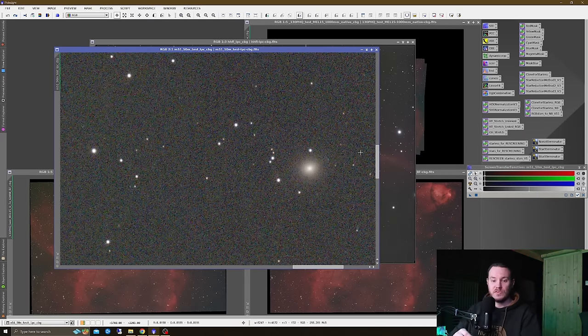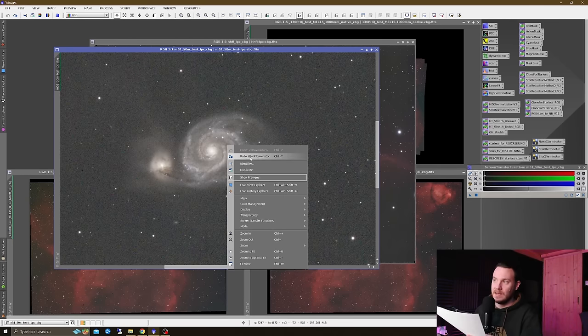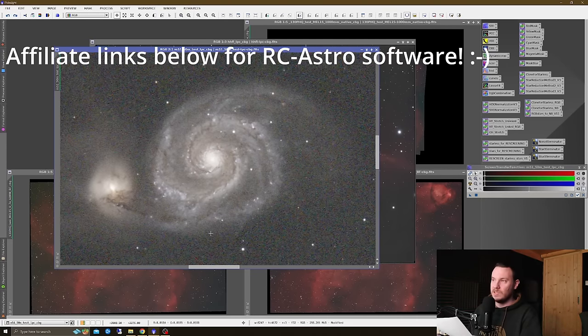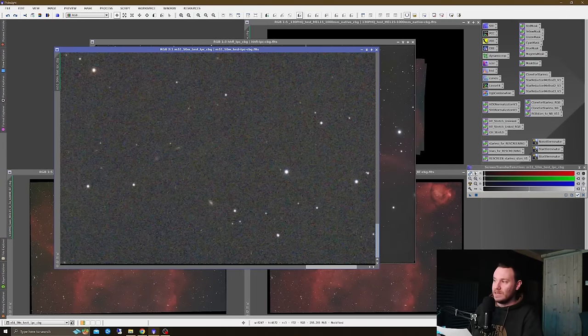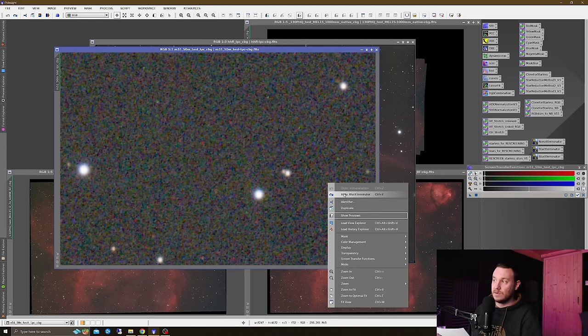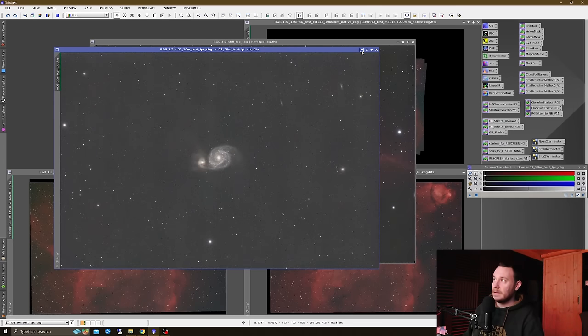This is the scope's true strength. When it's used at its native configuration of 1,000 millimeters, its optical performance is nothing short of wonderful. If I apply, I've got it ready to go right here, BlurXTerminator to this, you can see it's able to bring out a bunch more detail that's already locked away in that image, and already tight stars. Let's take a look at the absolute bottom right, for instance, even tighter. So it stands up really well to deconvolution, and I have to say I'm very impressed.